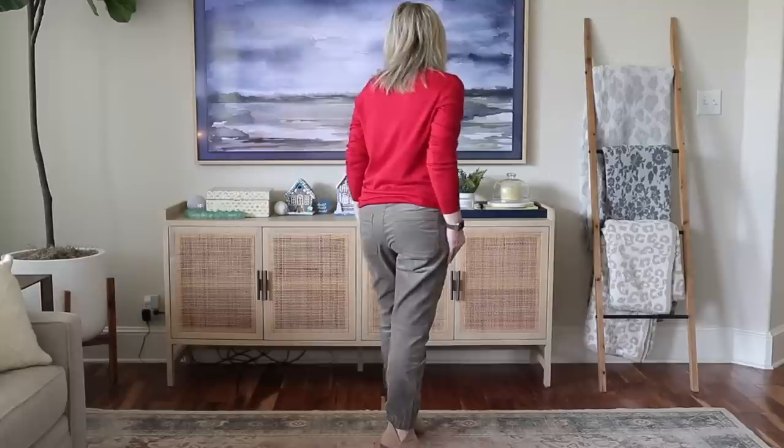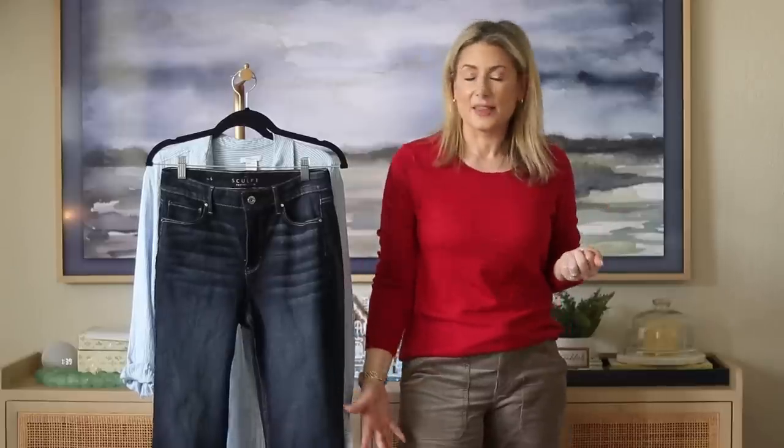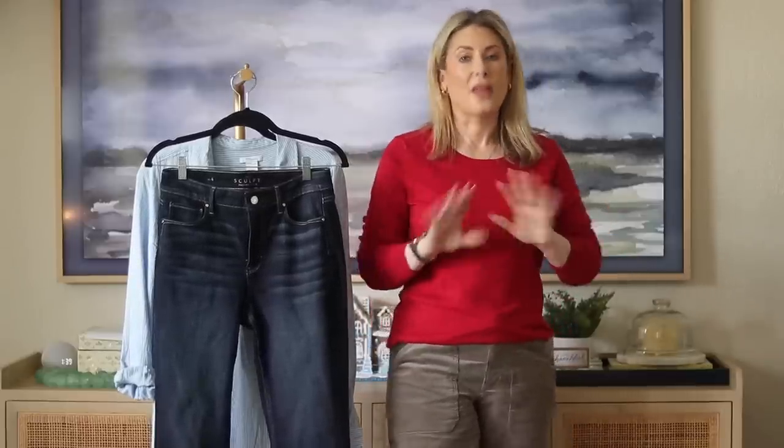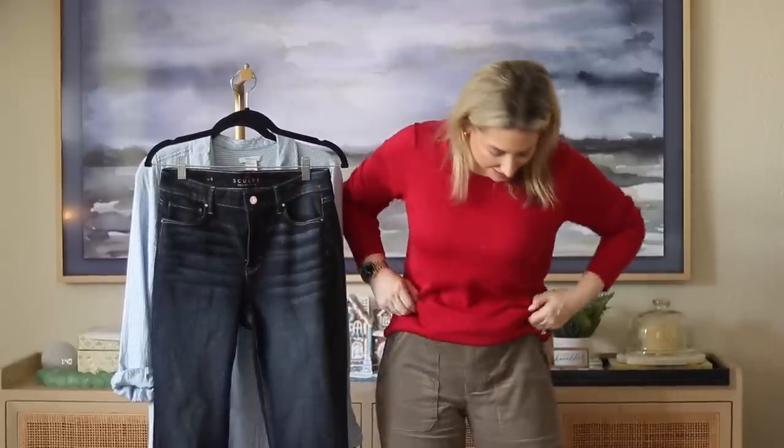On sizing for these pants: the previous Banana Republic utility pants I showed ran roomy at a size 4, but the reviews on these skinny corduroy joggers said they run small, so I sized up to a 6. I assumed they'd be a normal length since they weren't labeled cropped, and originally ordered them in a 6 petite — outfit fail. I was in a huge hurry, ripped the tags off, knew it wasn't going to work but had no time to change. I reordered in a 6 regular and now they are perfect. I love a corduroy jogger, and I'm glad Banana Republic has frequent sales because full price they are an investment — but they are very well made.